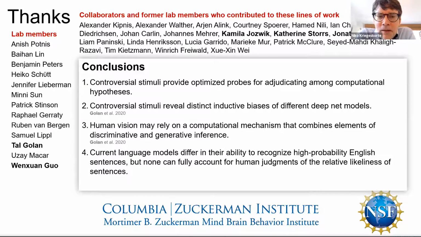And when we deal with other people, let's say we talk to our children or we teach students, we make these inferences about what is actually going on in their minds, right? How are they making these inferences? And that would be different in these two models, despite the fact that they perfectly well can discriminate cats and dogs, right? So in this case, by making controversial stimuli, you'd end up making stimuli that change the features of the mouths and ears, and you could see from just eyeballing the stimuli which set of features drives the responses in each of these models, and then you could tell the difference between them, and you could also compare them to humans and find out whether humans rely more on the ears or the mouths.